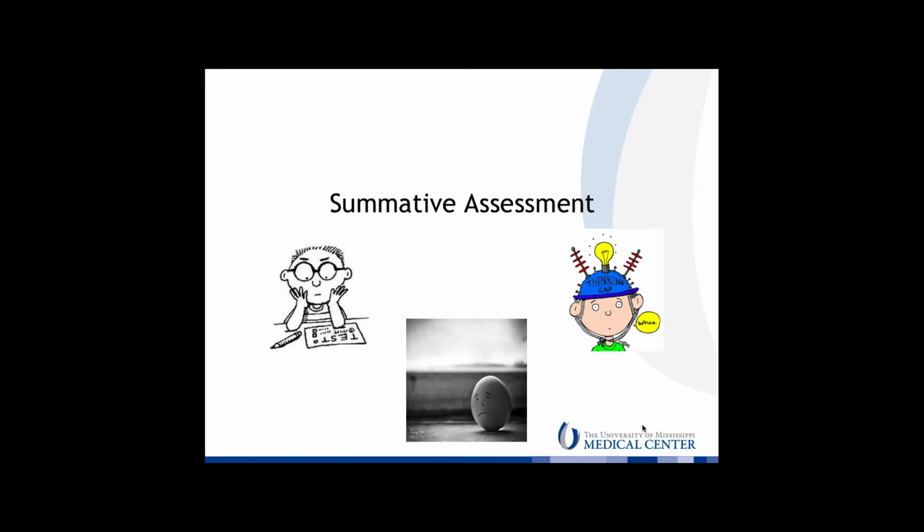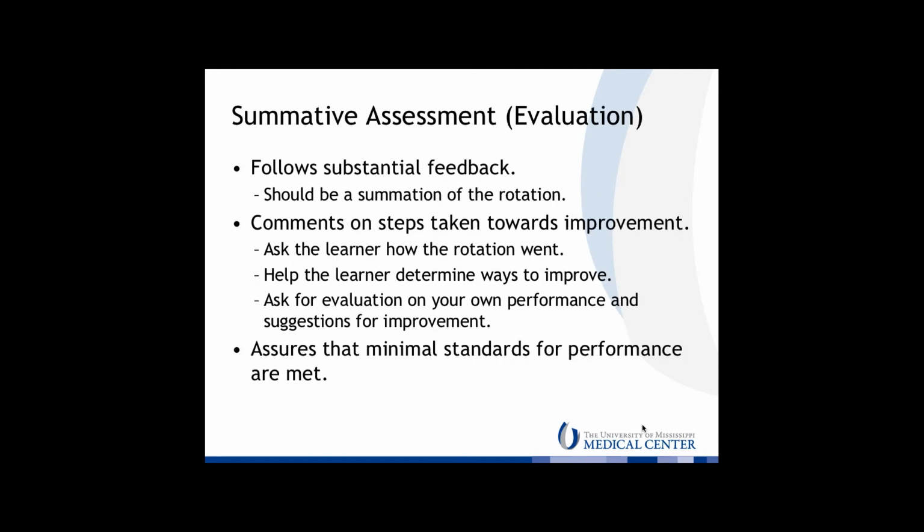So if you've given appropriate feedback and a good formative assessment, and you've told them what they need to work on, and they either do it or they don't, then that's your summative evaluation. That's the summation of the rotation. You comment on the steps that they took towards improvement.